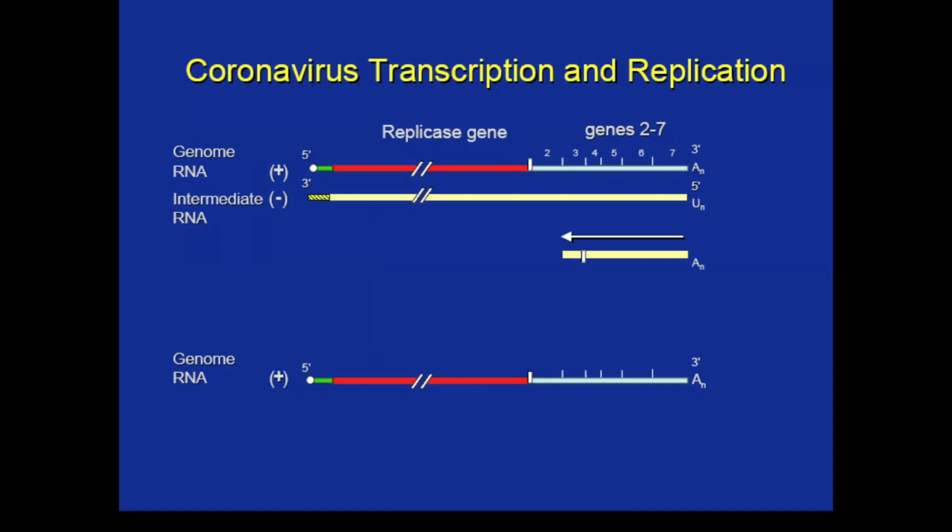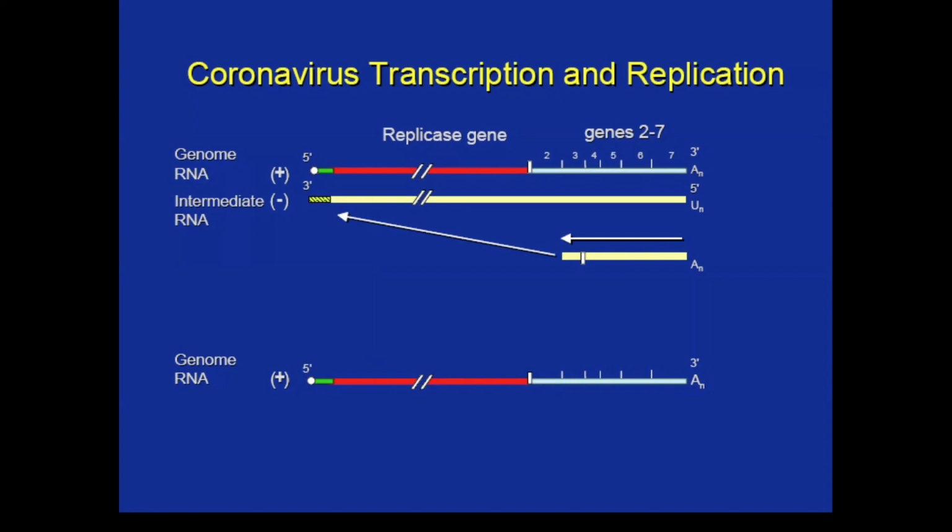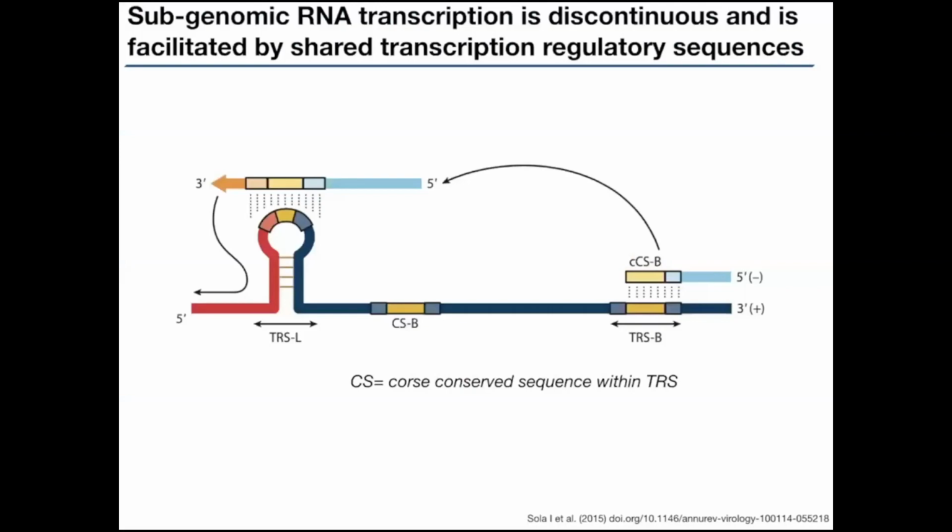mRNAs are also created in the same way, by splicing the specific leader sequence from the 5' end. This happens through the ability of the RNA-dependent RNA polymerase, as it transcribes the negative strand, to jump from one segment having a specific regulatory sequence to the leader sequence, creating a subgenomic message that has the same 5' leader sequence. This jumping occurs at the regulatory regions: you have the negative strand created, the polymerase jumps to the 5' end, and then creates the 5' co-terminal messages.